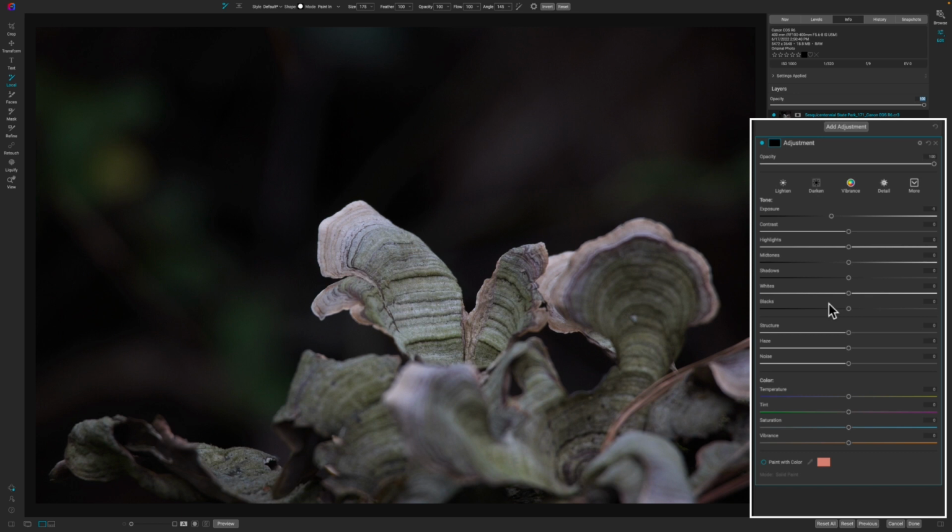So what I want to do with this image is really just bring out some of the color, and I'm going to enhance the light. I'm not trying to get a base exposure. I'm trying to do a little bit of dodging and burning. So that's going to be the primary focus of today's edit.